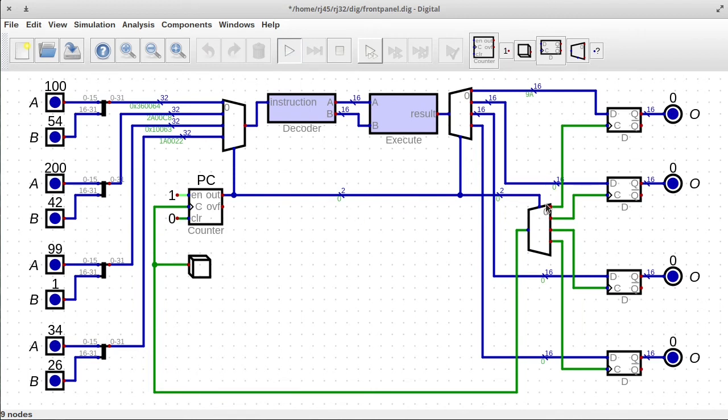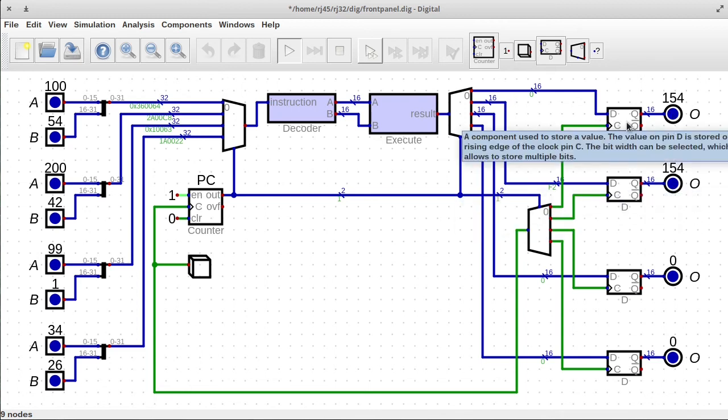What ends up happening is, if you think about it, this clock pulse is changing this counter. So at the beginning of the clock pulse, both the program counter here changes, as well as the pulse goes through to one of these registers, right? I'm calling these registers, these are D flip-flops, but also called registers. This register gets the clock pulse before the program counter increments, but then the program counter increments and changes this multiplexer before the clock pulse is done. So it ends up clocking into both of these registers instead of just the one that we were expecting.